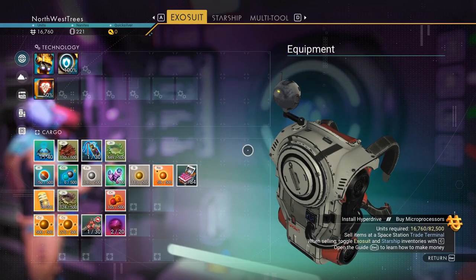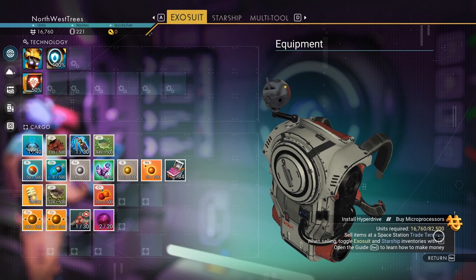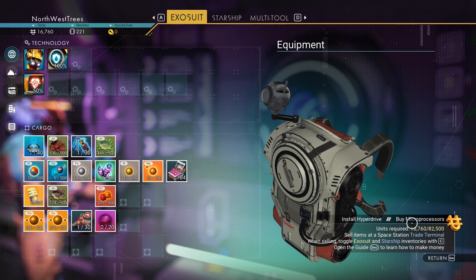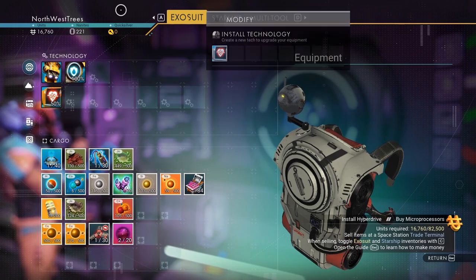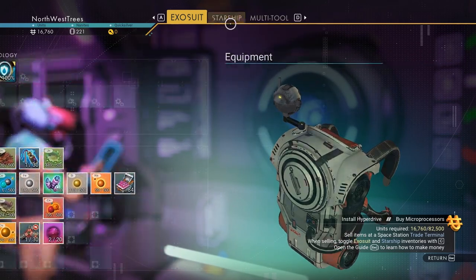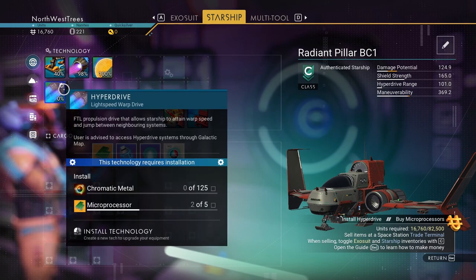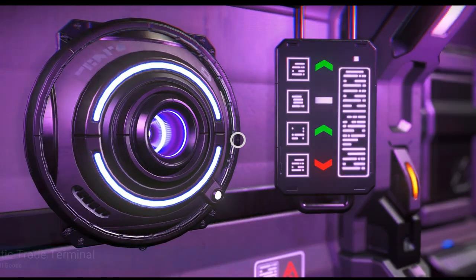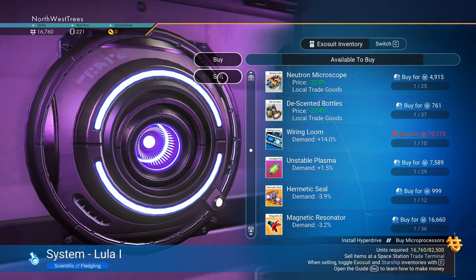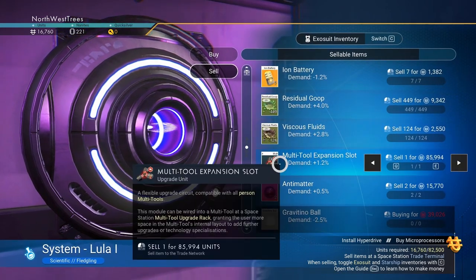So, we're going to need to sell some stuff at the station. We need about 82,000 to get something. I can't remember what we need exactly. I think it told us to install that, so I'm assuming we're going to need. Yeah, it's install hardware, so we're going to need microprocessors, so we need like three more of those. So if we sell the multi-tool expansion slot, we should be able to afford that.